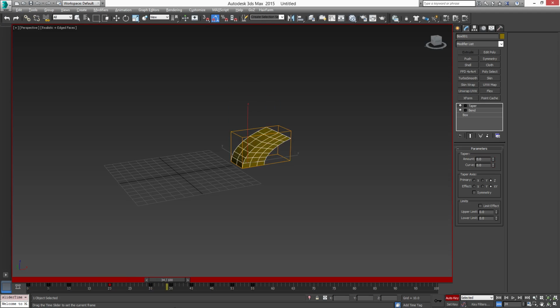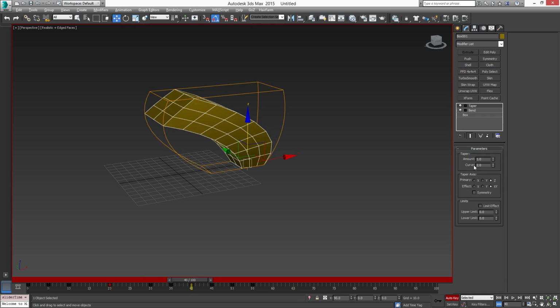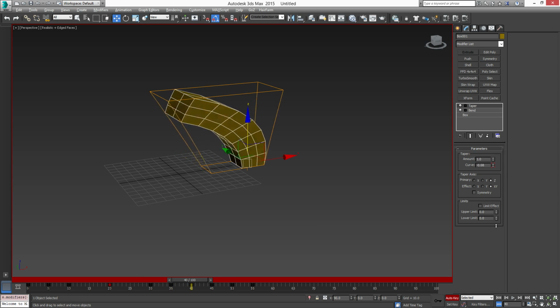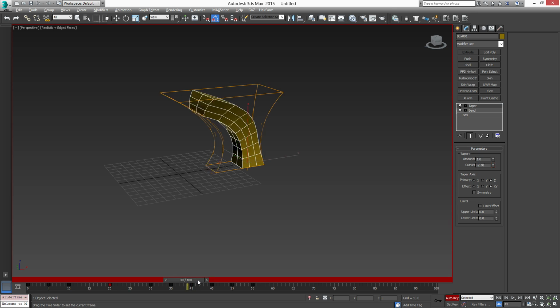And then when it gets to 35, we'll have the amount up, the curve at 2. And when it gets to here, bring the curve back negative again. So let's say -3, just make it a whole value.